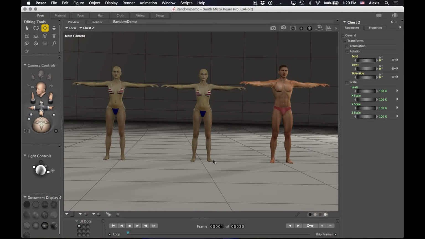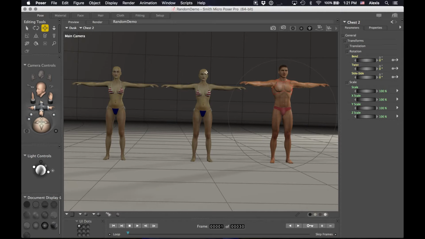Hi there, I'm Gadget Girl, and this is going to be a demo of my Random Hive script, which is a figure randomizer. I'm not going to go through every single feature and button. Those are detailed in the user manual, along with some of how the randomization works. I'm just going to show you a couple of things to give you an idea of what it can do and what kind of workflow it has.